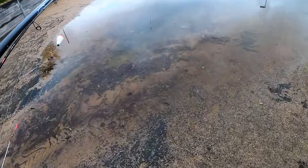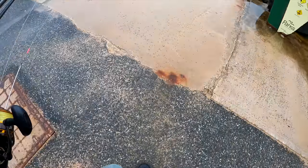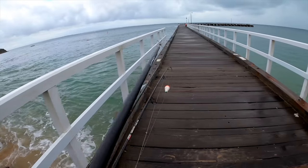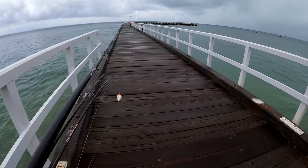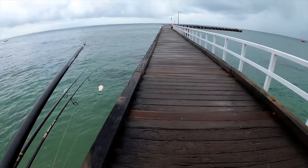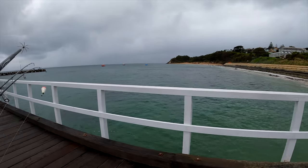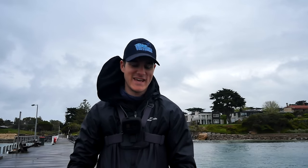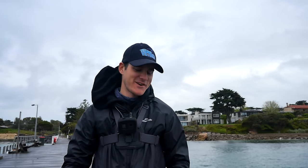We've had a lot of rain. We're on the jetty — a couple people swimming, surprisingly it's pretty covered from the wind, which is really good. It's actually blowing 30 knots today and should be raining all day — that's why I've got a spray jacket on. Morning guys, today we're on the jetty again, very blowy and overcast. Our goal is to chase some big squid, or any squid — I'll be happy.